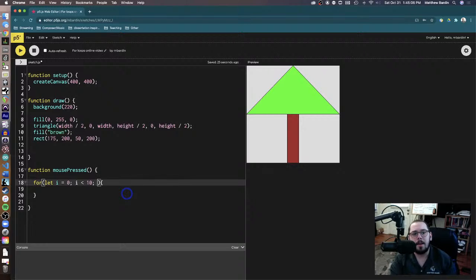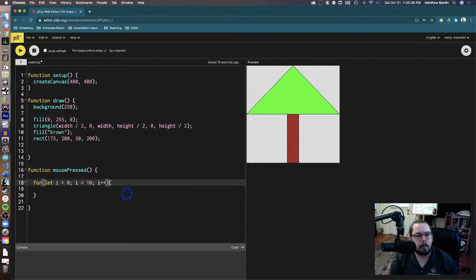Now you'll notice, well, i is 0 at the moment, but we want it to run for as long as it's less than 10. Well, that's going to be forever unless we affect this for loop in some way. So the very last thing we put here is some affectation of the variable. It's essentially what you want the for loop to do at the end of the loop. A very common thing is just i++. We're going to increase our variable by 1.